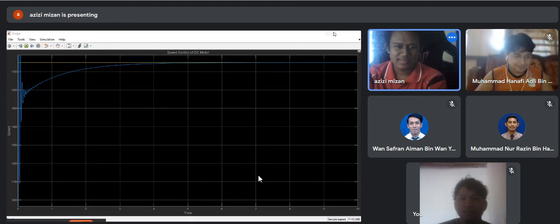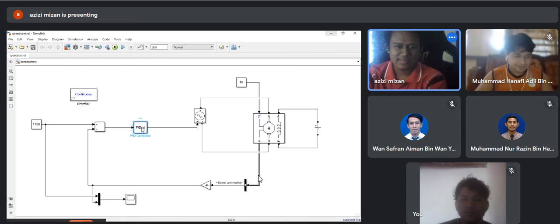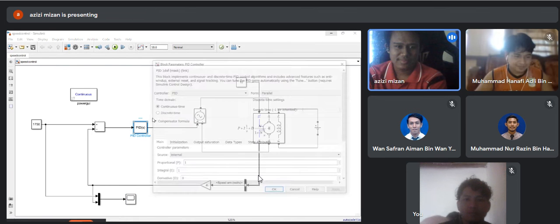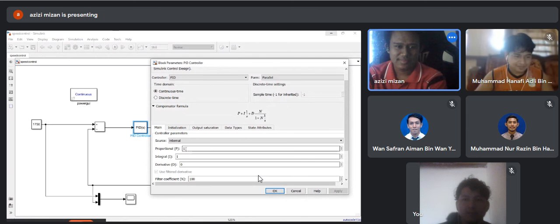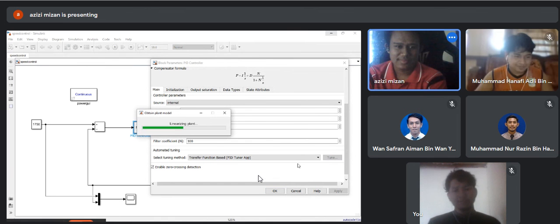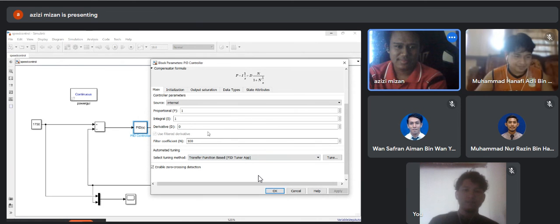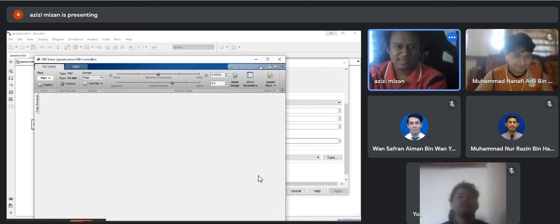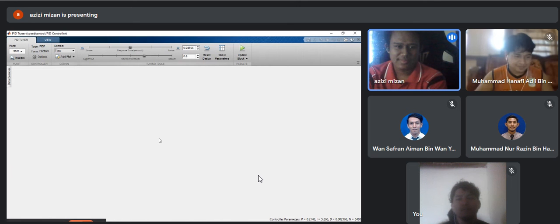To fix the error, first we need to change the PI value to get the accurate number. To change it, we need to use the PID tuner. We run it and get the graph.